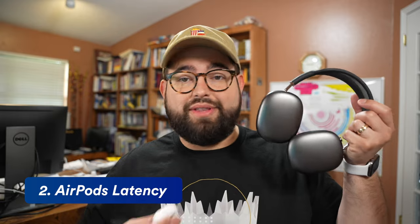AirPods all connect to your devices using Bluetooth, even the expensive AirPods Max, and Bluetooth has an inherent latency or delay from the signal source to your ears. When you're actually talking, if there's any delay between you talking and hearing yourself, it's going to sound like a terrible echo. So you want to use wired headphones when you're recording and also when you're editing. I actually edit all my podcasts on iPad — I'll link a video above. When you're editing with wireless headphones, even AirPods, there's a delay between the waveforms you're seeing on screen and what you're hearing in your ear. With wired headphones there's no delay, so when you edit a track you know exactly where you edited and can hear exactly where you're editing.